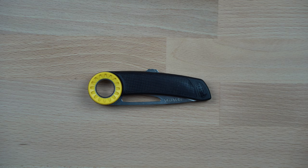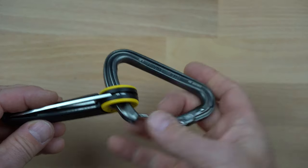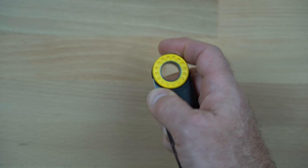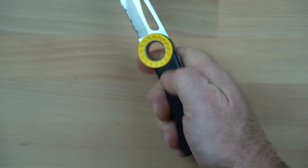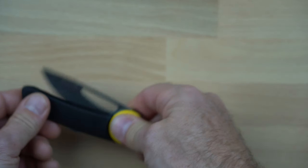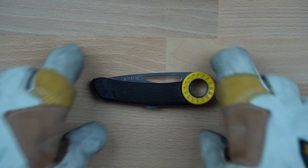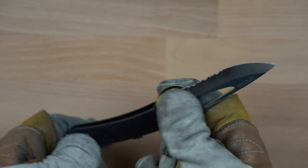The Petzl Spathe has a three-inch partially serrated blade and a plastic handle that doubles as a sheath. The knife has a unique hole at the joint designed so that it can be clipped with a carabiner. The hinge mechanism is very stiff, which makes it difficult to open one-handed, but for caving this is actually an advantage because the blade is very unlikely to open on its own. There is a textured plastic ring around the clipping hole that can be used to rotate the blade open even when wearing gloves, which is a big advantage. The plastic handle looks and feels a little cheap, but it works well enough, helps keep the cost low, and tends to get scratched anyway.